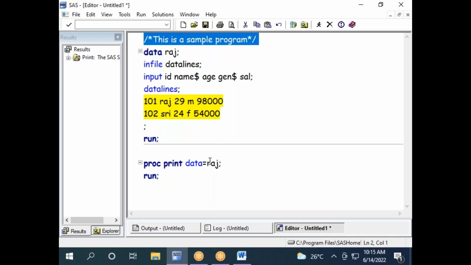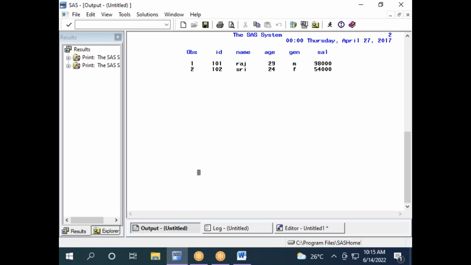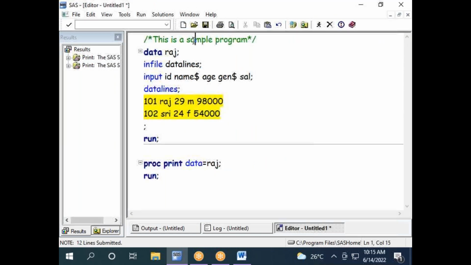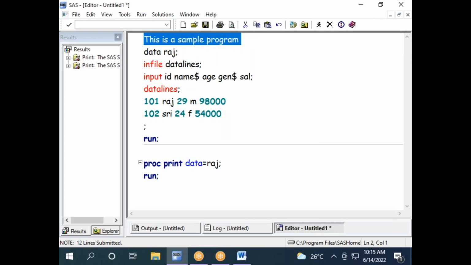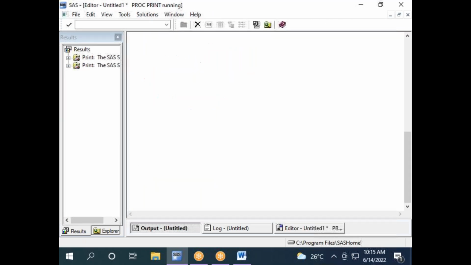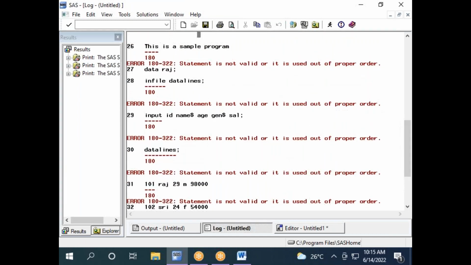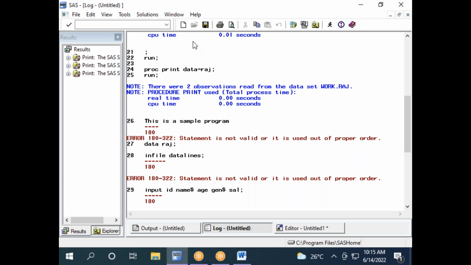So Control slash will comment it. It means at the backend your processor will not execute the piece of code which is present between slash star and star slash. Okay, if you run the program, it will execute properly, you will get the end result also. You see, right? No errors. If you don't want to use this, Control slash or Control Shift slash, uncommenting it. Control Shift slash. If you run the program, it will throw an error. You see it, right?